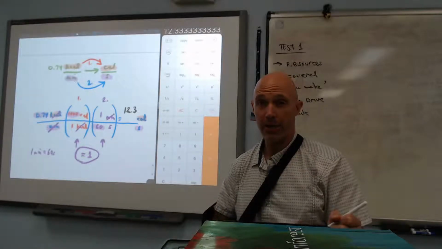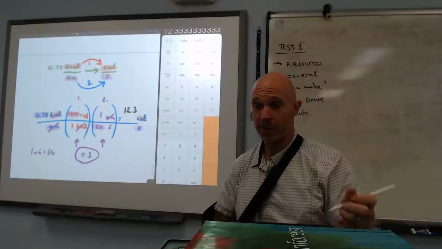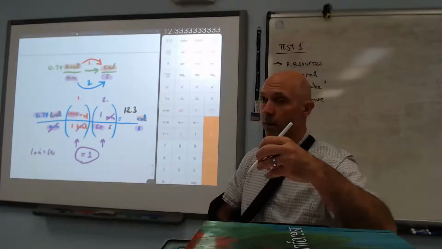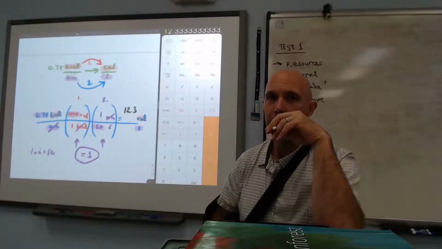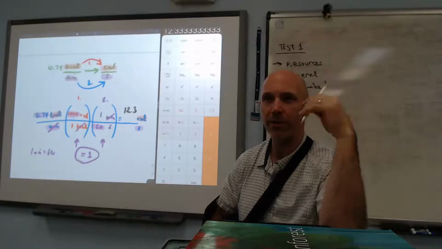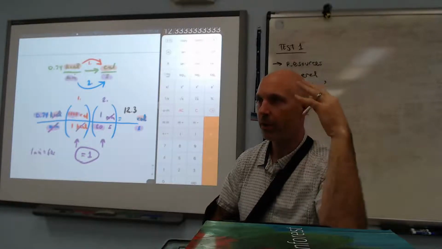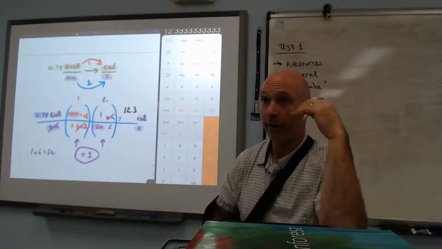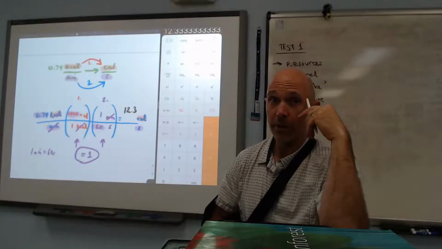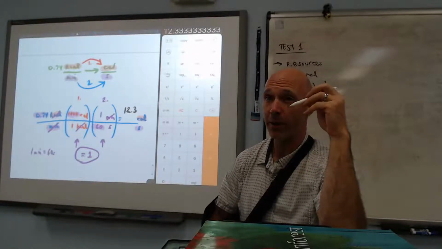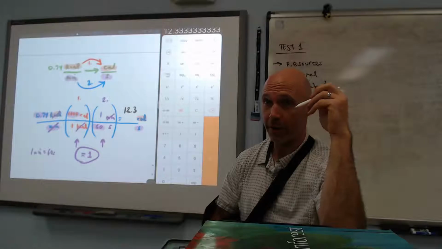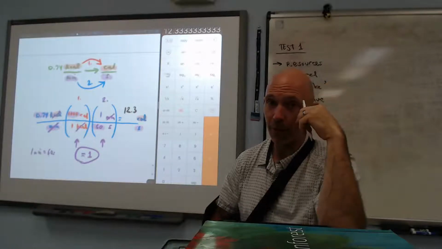Now, if you don't have your calculator out, take it out. Even though I'm showing you on here, although it gets a little bit cut off, you want to practice this. Because sometimes your order of operations gets messed up or you're not totally familiar with your calculator. Get familiar with it now so that you don't make an arithmetic mistake. That would be a bad way to go. All right.